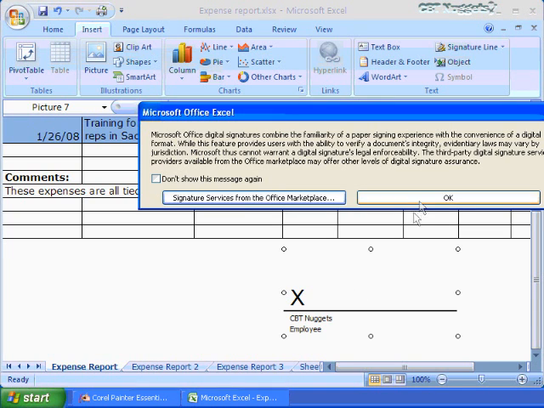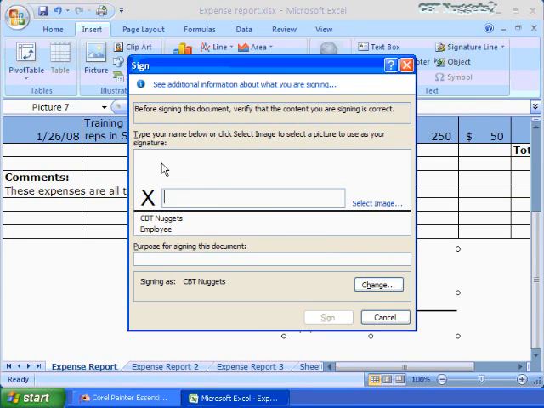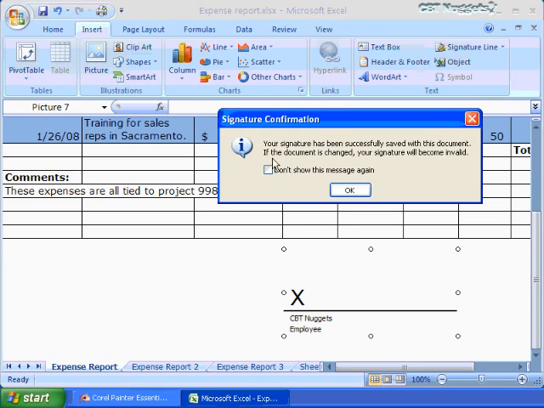I can double click on this, choose OK, and now I can actually sign that. I can say CBT Nuggets or Andrew West or whatever I want to put there. Purpose for signing the document, data integrity. You could say it has macros or something like that. When I choose sign, it says you have done this successfully.